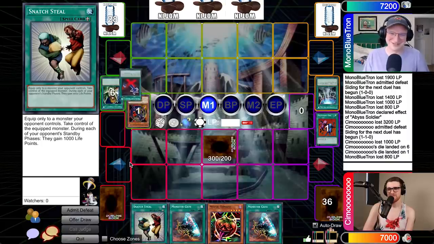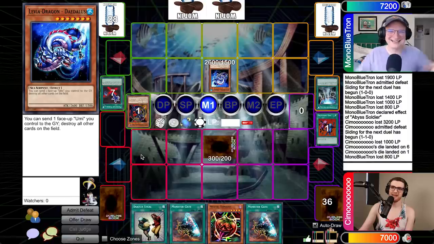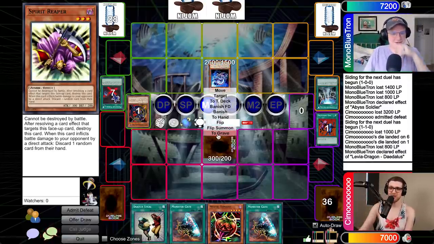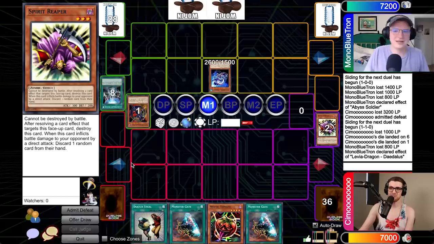Okay. We're going to tribute for Levia Dragon. Oh, my God. It's a six. It is a six. You going to nuke? Oh, yeah. All right. Absolutely. You got the Spirit Reaper. Congratulations. I was like, if it's not Spirit Reaper, we win, but I knew it's Spirit Reaper.